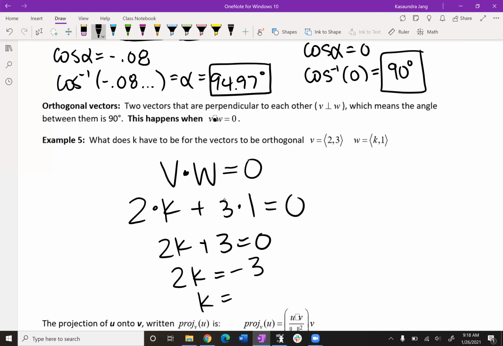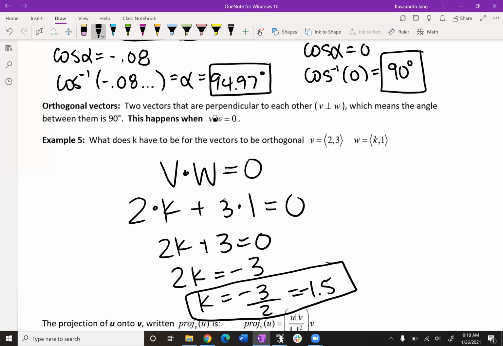That is true. I think another way I was looking at it is I divide by 2, but yeah, I get to -1.5, -3/2. I'm pretty hesitant with decimals. I usually go toward fractions, especially when my decimals have to be rounded. If I don't have to round, I'll go with fractions, and in this case, I wouldn't have to round. So if you put -1.5, I would be okay with either one. Looking good. So we found the K. That's all I wanted us to do. What does the K have to be? I don't care if it's -3/2 or -1.5, either way.